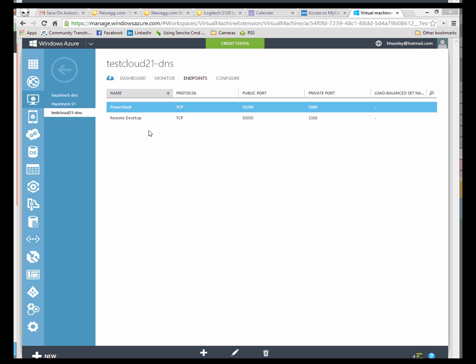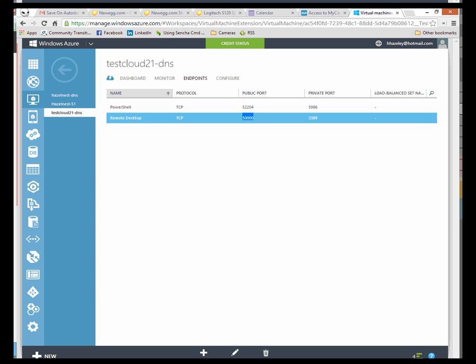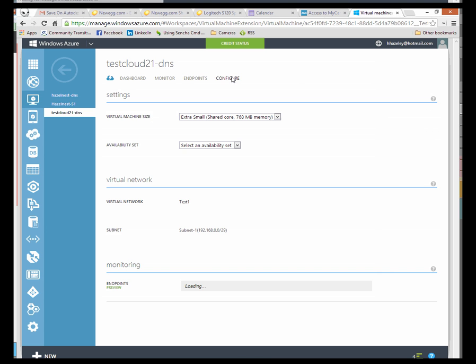So here you see it automatically gives us a port of 5000, which is the same as 3389 internally to the server. So while we're in here, let's just look at configuration. Basically, it's just telling you how everything is configured. Not a really big deal for what we're doing right now.